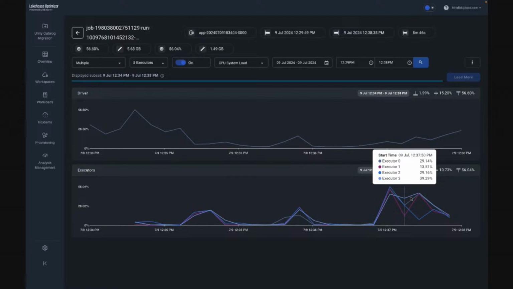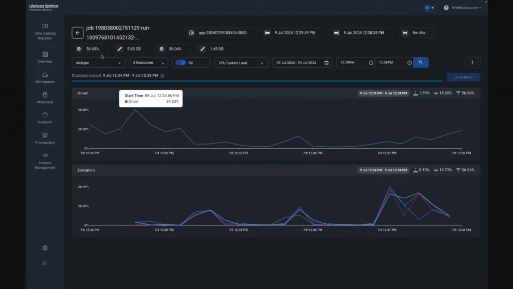And maybe just the driver is being utilized. Maybe there's the type of code that's being run, like just something of a very naive Python notebook that's being executed, and it doesn't have a provision for parallel processing, and you have a bunch of idle executors. We'll find scenarios like that, which will help us identify if we need to start digging into the code a little bit deeper or making some deeper changes, just to make sure that there is more efficient processing happening there. Or again, just reverting back to some simple configuration changes. In this case, it looks like we can probably get by with fewer executors to be able to get the job done. That's going to allow us to get this to occur in likely a similar amount of execution time with a reduction in overall spend as well.